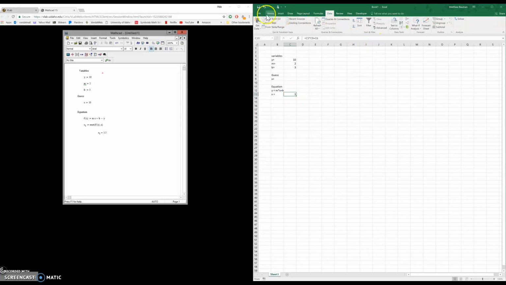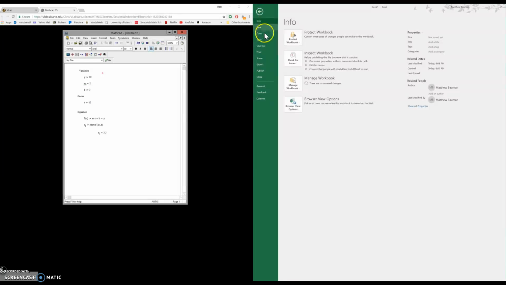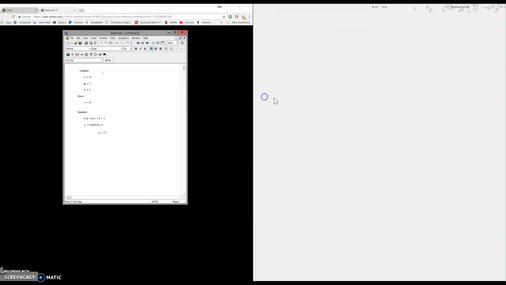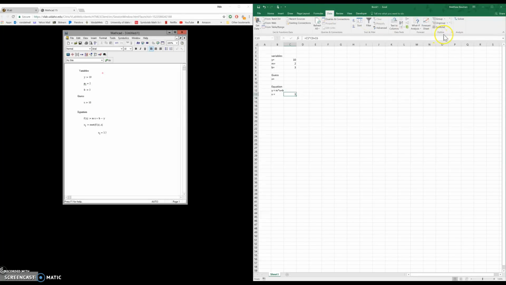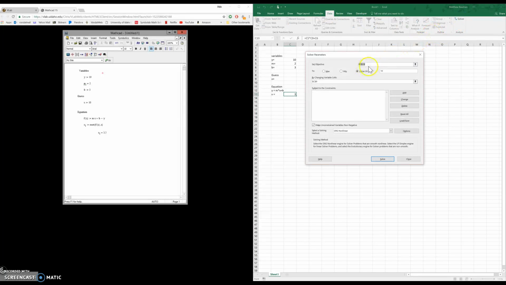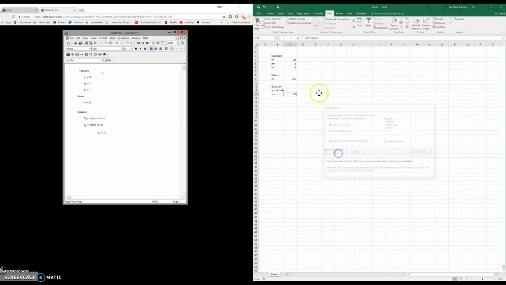But with Excel, you have to go into the file system, go to your options, put in add-ins, and then you have to add that solver function. Once you press OK, you go to the data tab, you press the solver function right here, you set your objective, which I put as the equation. You take your value, which is what y equals, and then you put in by changing the cells of x, which is your guess. So once you press solve, here you go. You got the answer of what y equals given these parameters.